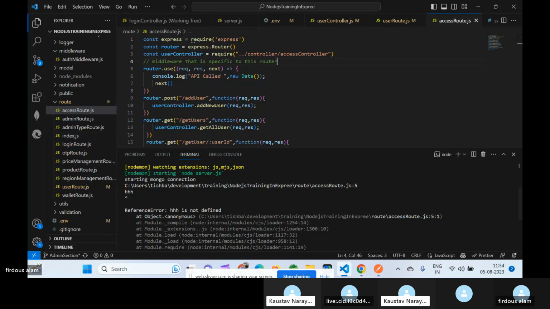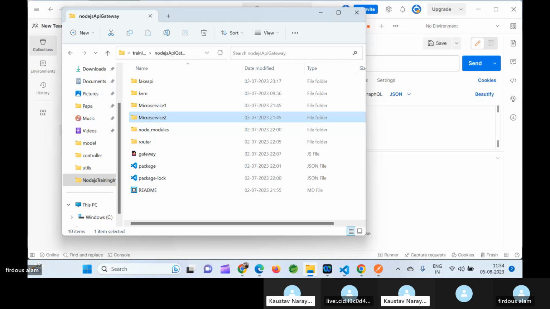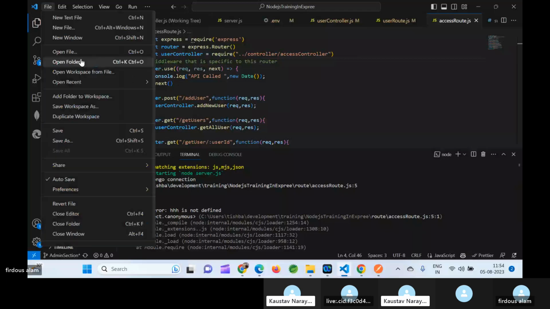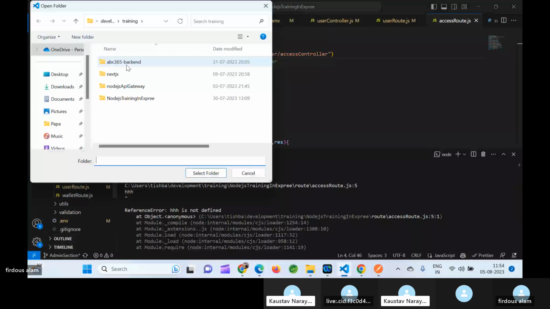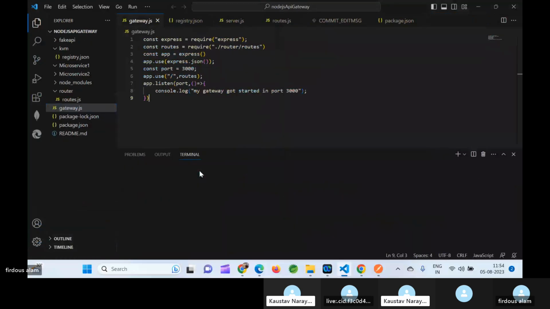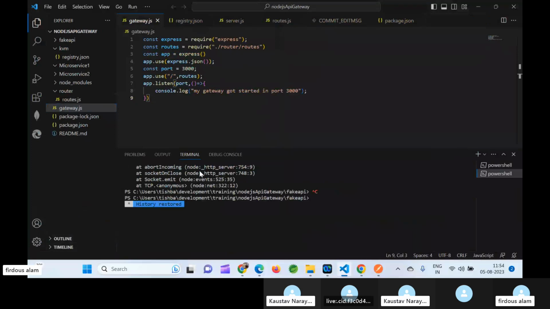Suppose the access route, the access route, associated controller and everything is a different project. And the admin route and its other controllers and associated database are a different project. In microservice architecture, everything is different.